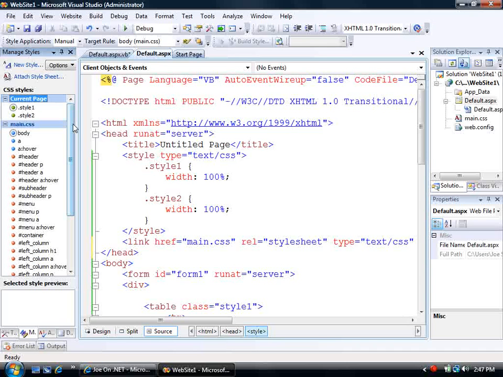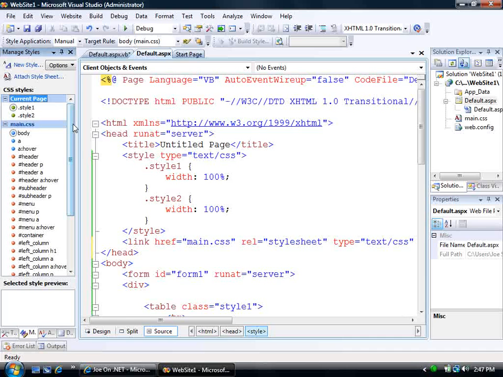One of the things about working with style sheets is that you can have a style sheet hierarchy in which styles override other styles. And without some visual representation or some tool support, it can be difficult to figure out why your style or why a use of your style doesn't look the way that you would expect it to look. And often that's because of the hierarchical inheritance nature of style sheets.